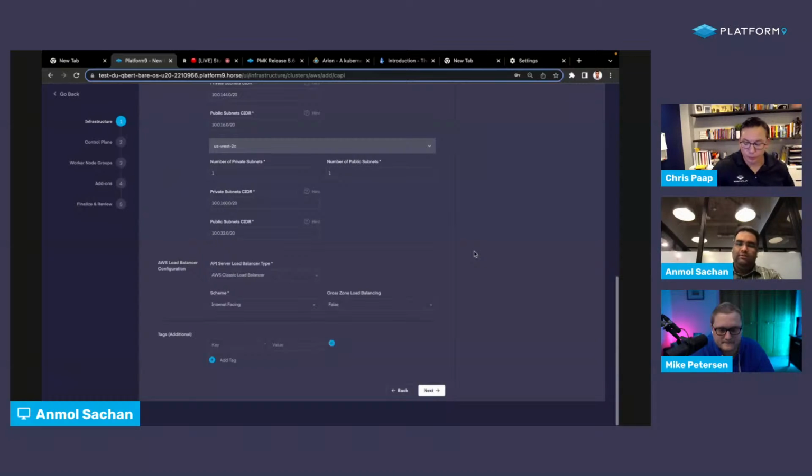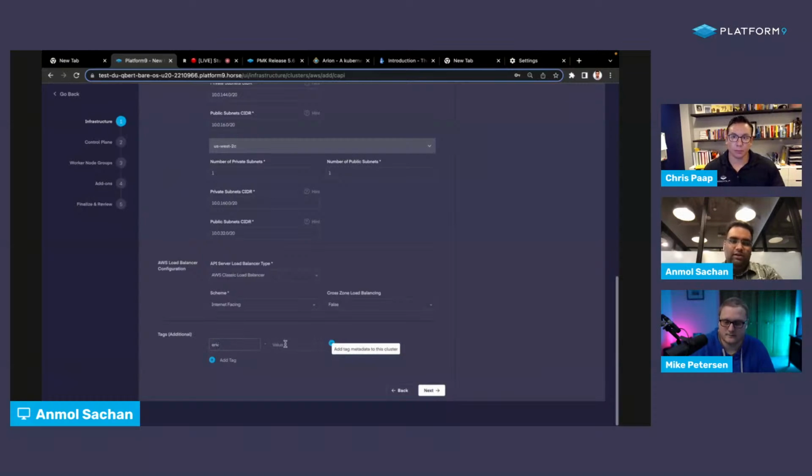for the load balancers. And one new thing which we have added and which will be really useful for the customers is tags. So till now, whenever you create an AWS cluster, it's a bit difficult to assess and to audit the resources which have been created with your AWS clusters in your AWS account. With tags, what you can do is you can just add a new tag, and you can add a key, let's say, key one, or let's make it real, right?